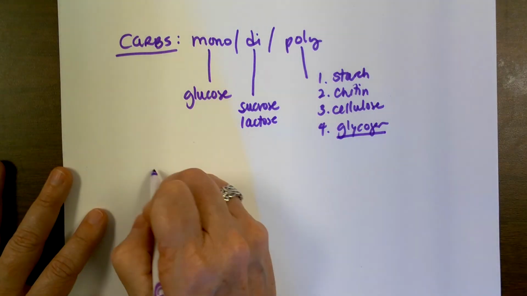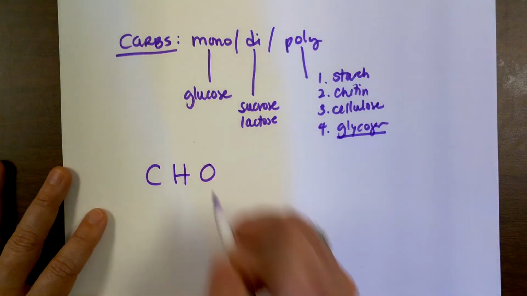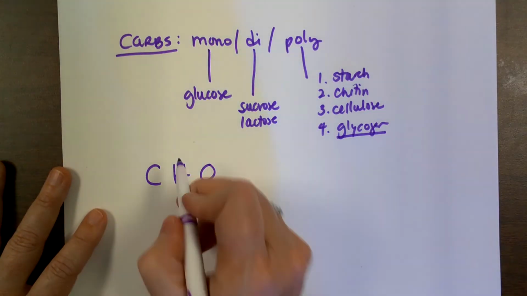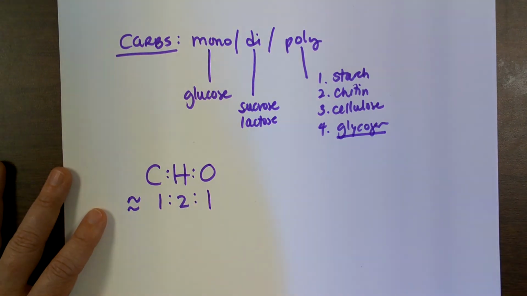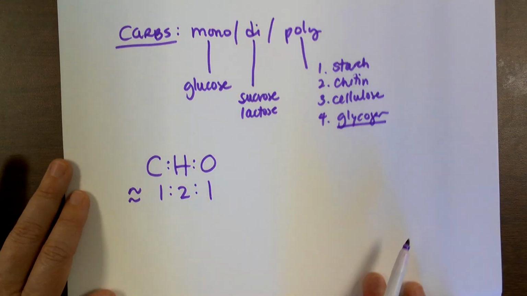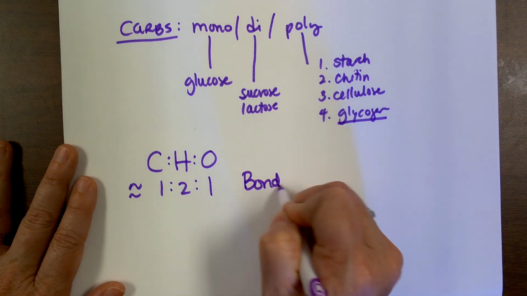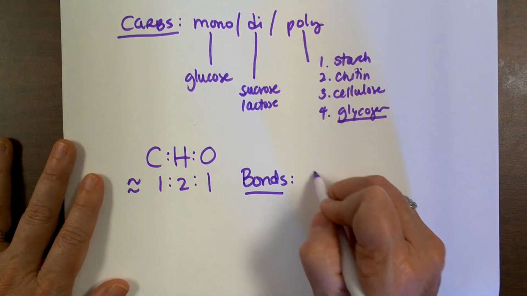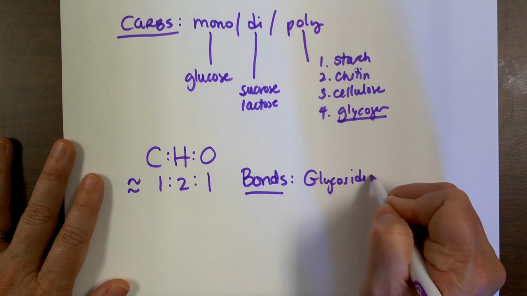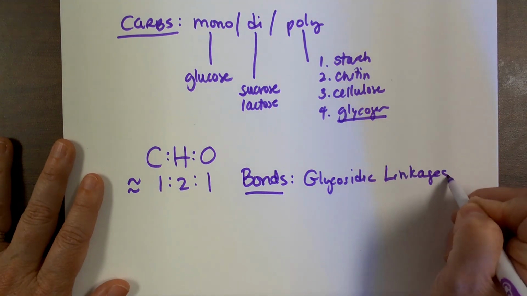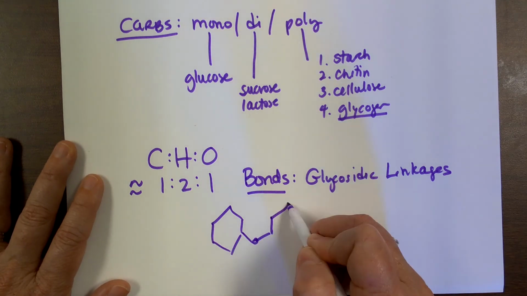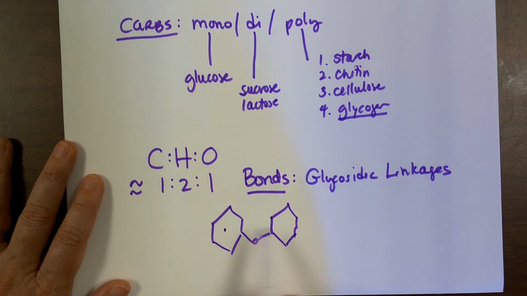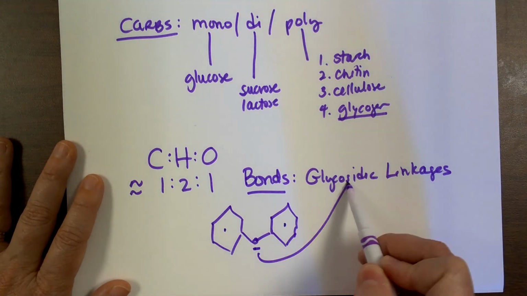All right, so the elements are carbon, hydrogen, and oxygen, and nothing else. And usually they are in about a 1 to 2 to 1 ratio. And because they're a little imbalanced is because you lose water every time you make a bond. All right, the name of the bonds are called glycosidic linkages. Okay, so you have your monomer with your next monomer. So these are your monosaccharide and a monosaccharide, and then this is your glycosidic linkage.